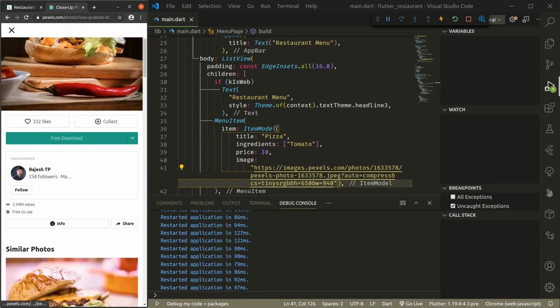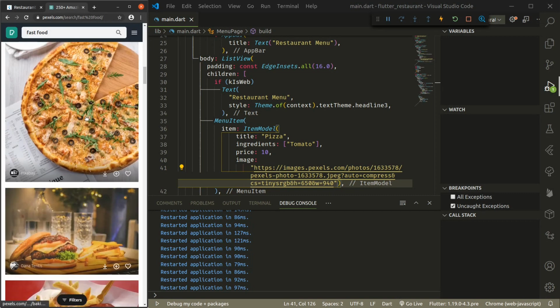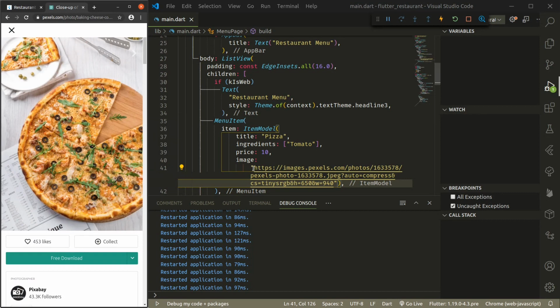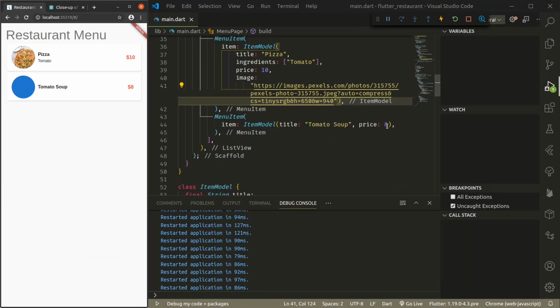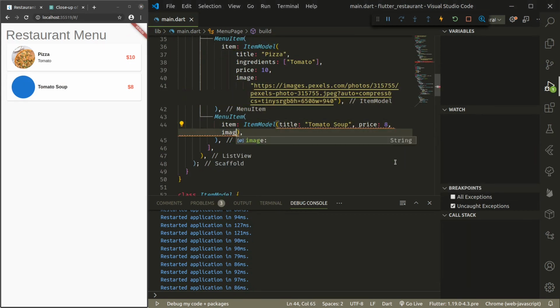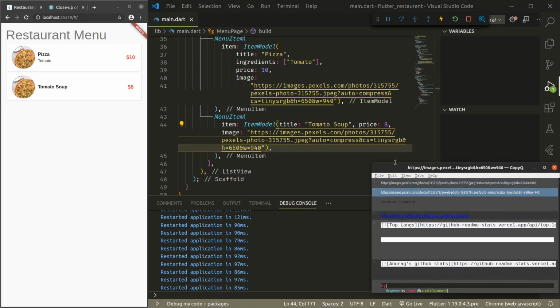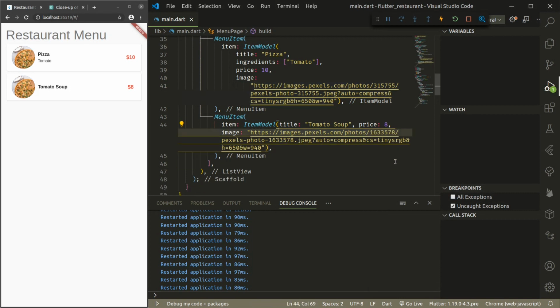For tomato soup, let's use another image. Oh, okay, we have a pizza. Copy image address. So let me replace this, and in tomato soup let me use okay.